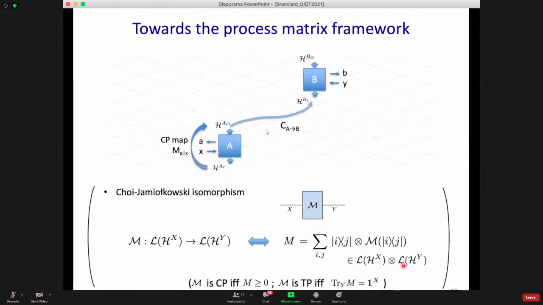This is super useful in quantum information because it's much easier to manipulate matrices than maps. There's also the very nice property that this map is completely positive, which is the property that I described before, if and only if this matrix is positive semi-definite. This is a very useful characterization of CP maps. And also you can show that the constraint that M should be trace preserving has a very nice representation using this isomorphism. So that was a parenthesis. That's a tool that we use a lot in quantum information, and really a lot in the framework that I'm describing here.